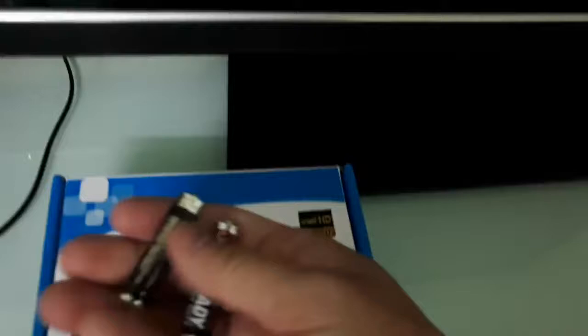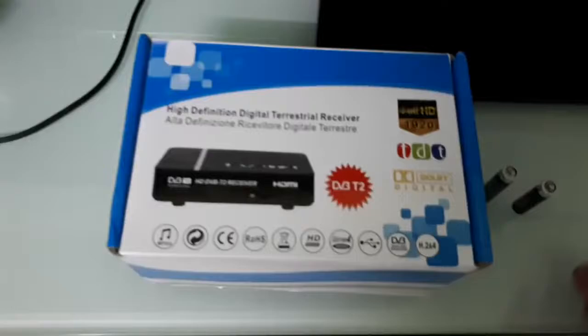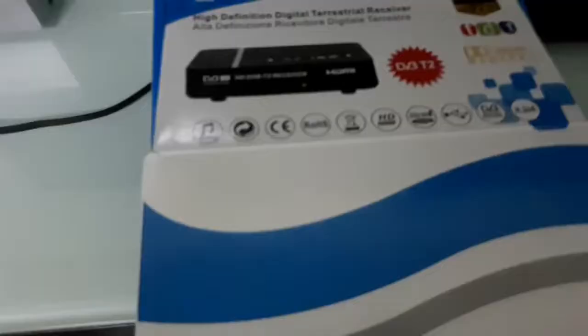So I prepared two AAA batteries for the remote control. I now want to take it out. So this is the decoder, and the other things. This is the remote control. Can you see it? You also get the adapter.